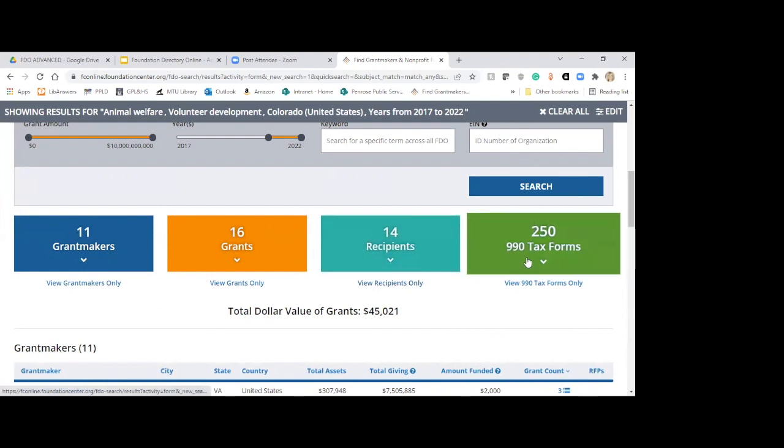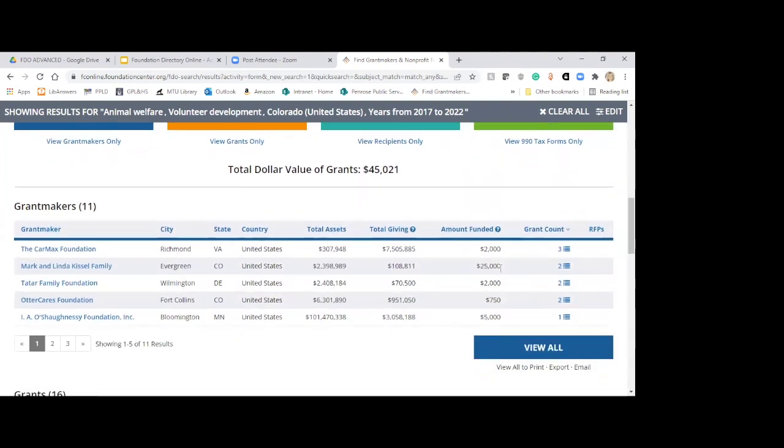And if I want to dive down into 990s, I can search those 990s. So first I'm going to talk about the grant makers. It immediately shows me 5 of 11 results, and again, as I talked about, it is sorted by grant count. I'm going to say view all.